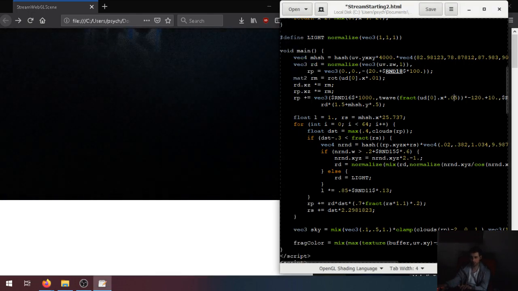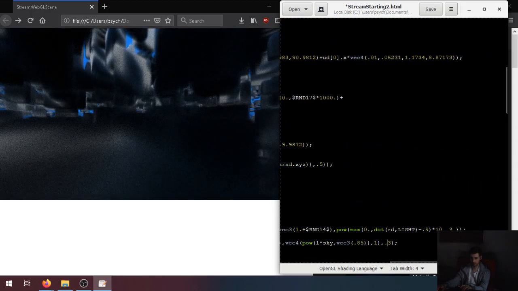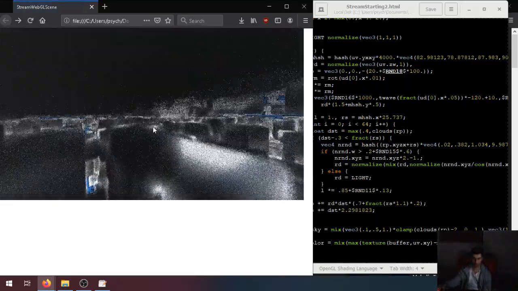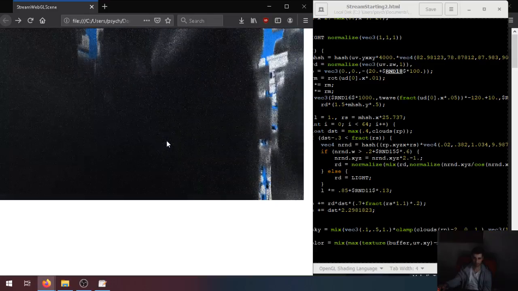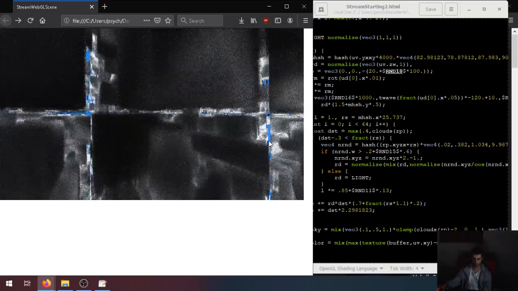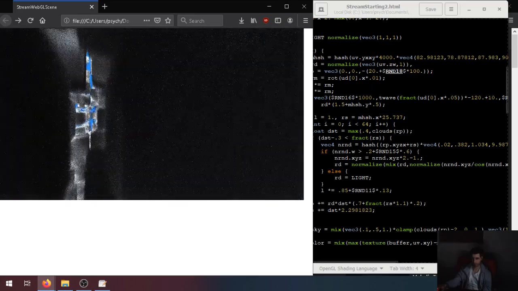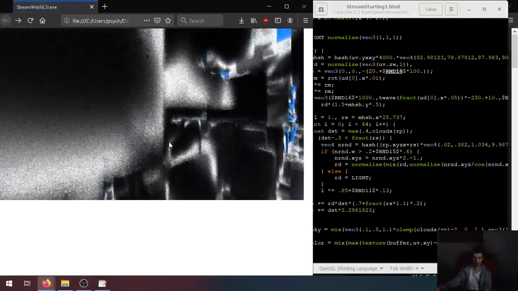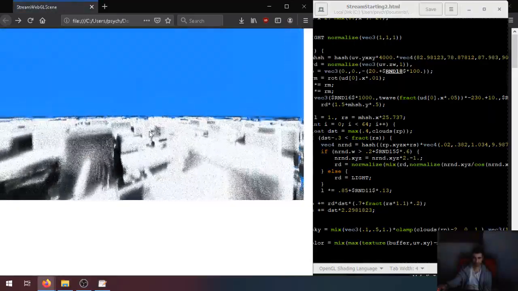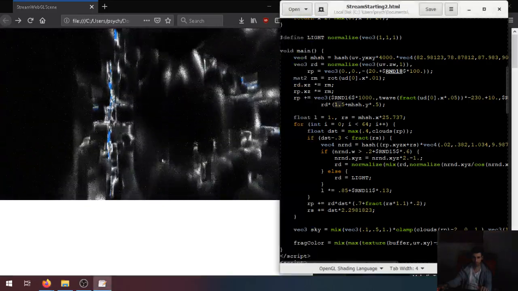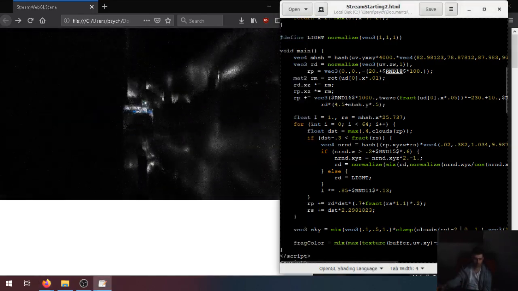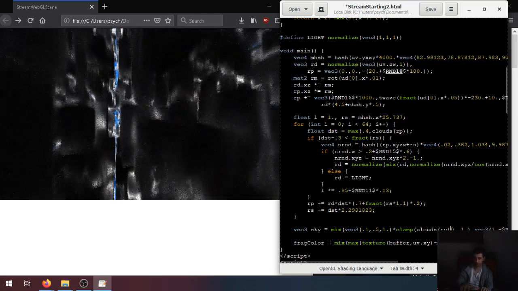I'm gonna speed it up again to make it more noisy, just so that I can see how much darker it gets as it goes down with this shading. So you can actually see the background kind of dimming back here. Go down to 230 units. That wasn't low enough. Definitely getting darker, not that much darker though.